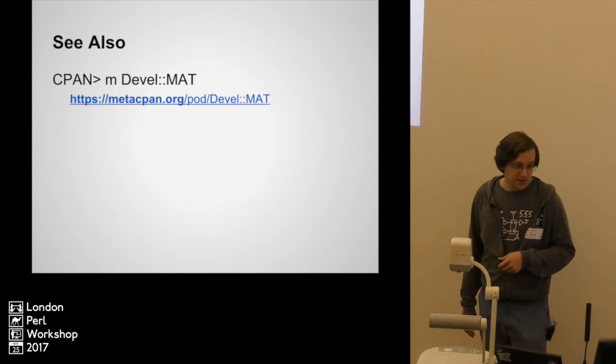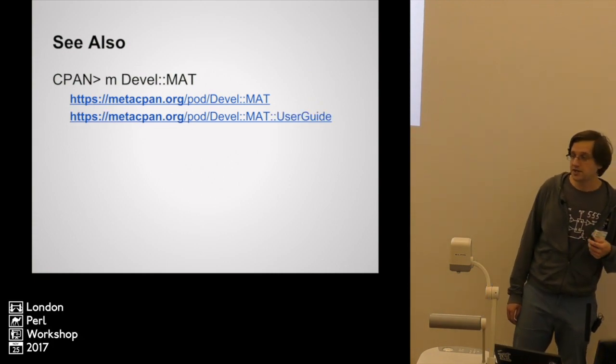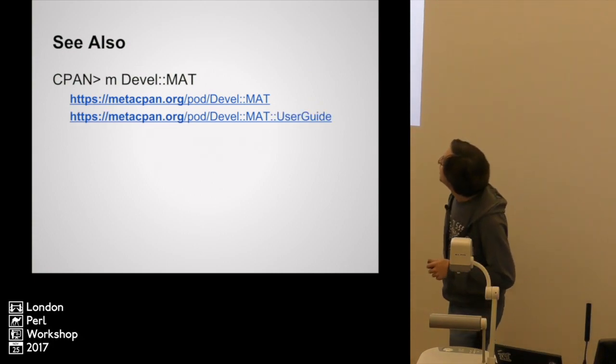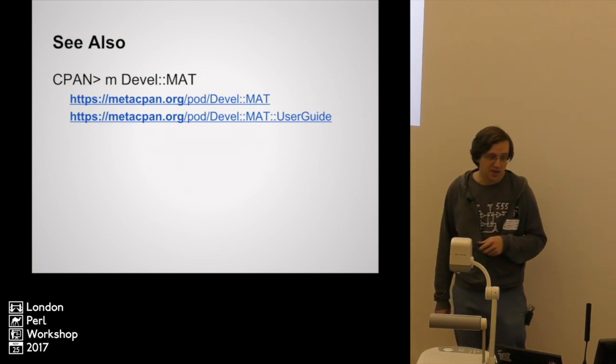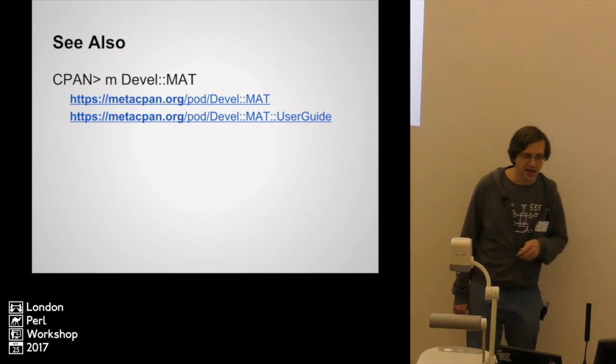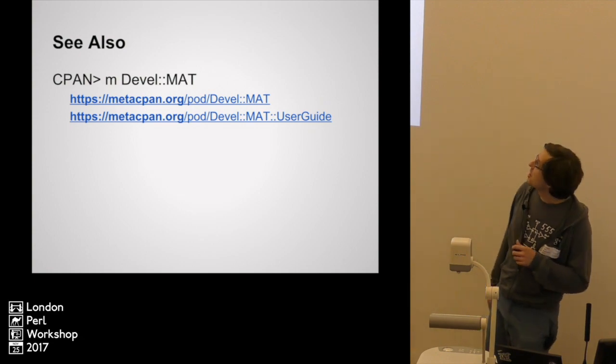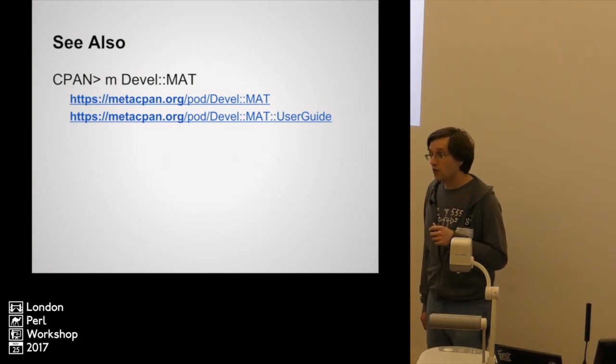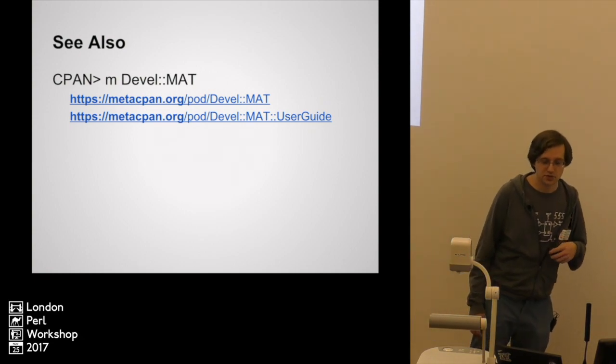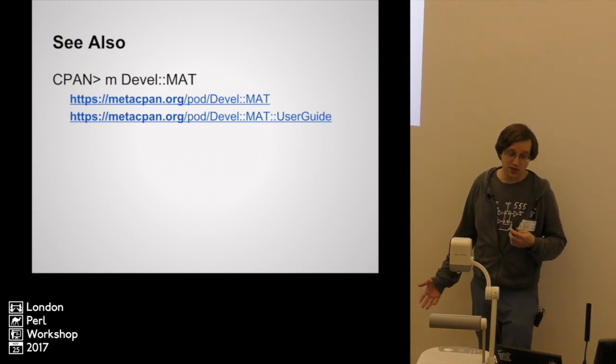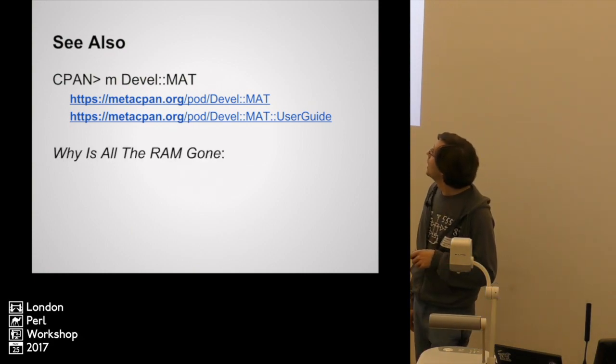It's the module Devel::MAT on CPAN. I've also started writing the Devel::MAT user guide, and people who know me might know that I'm kind of terrible at writing user guide documentation. So I very much encourage people to ask me questions in the form that I can then turn into scenarios and questions and answers and things in the user guide. That would be very handy.